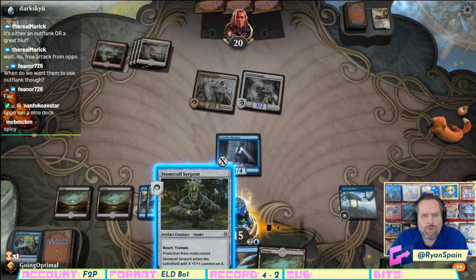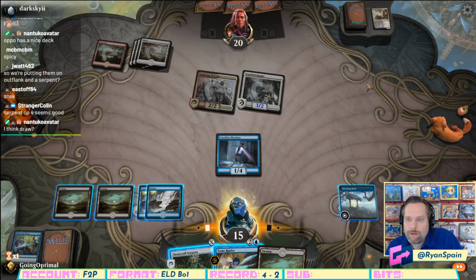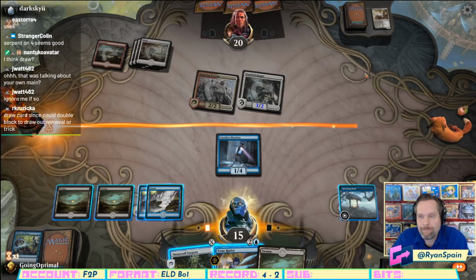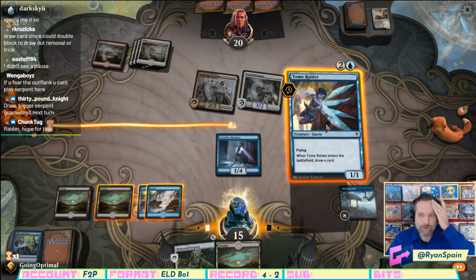Considering Serpent on 4 versus drawing cards here. Did they pause? I didn't notice my own advice if they paused with a tapped out hand. We're at 15. If we draw, we get Serpent on 5 for sure. Yeah, I was talking about my own main. We could also just draw 1, play the Raider. Let's do that, and then I'm going to play the Raider.